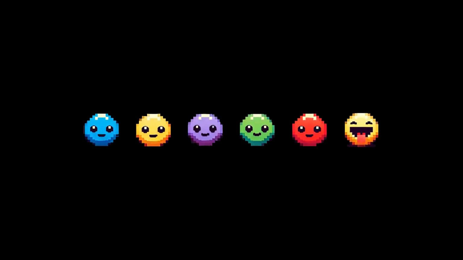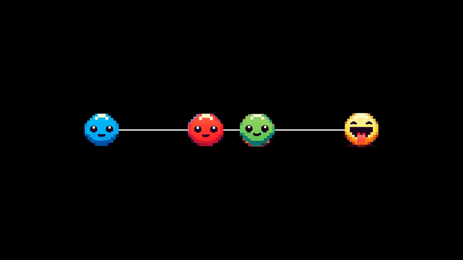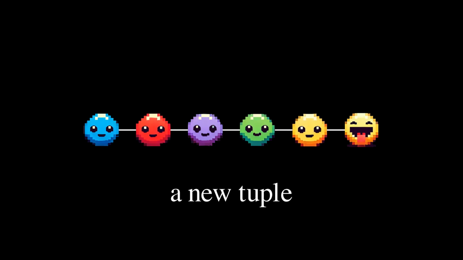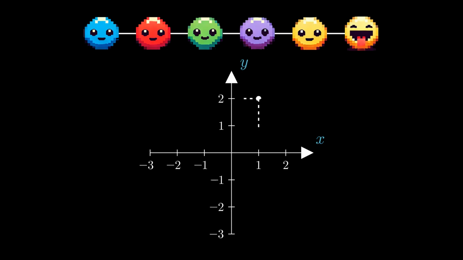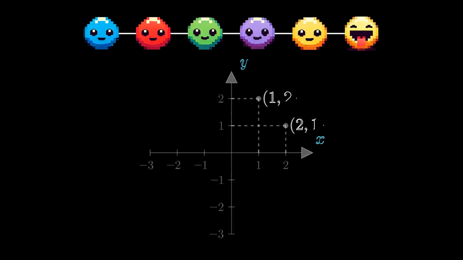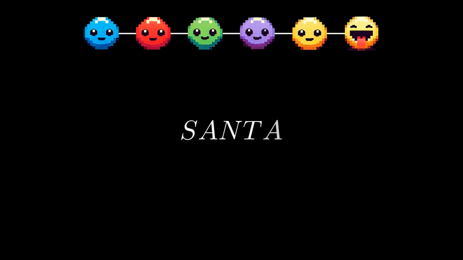Now, when the order does matter, we work with tuples. A tuple is an ordered collection of elements, meaning that if we swap elements around, we get something entirely different. For example, in a coordinate system, if we have a coordinate x, y, the order matters. If we swap x and y, we get a completely different point. Similarly, if we take a word and rearrange the letters, we get a new word.